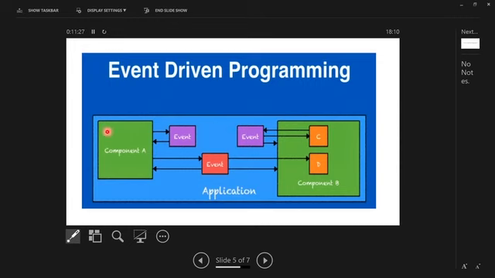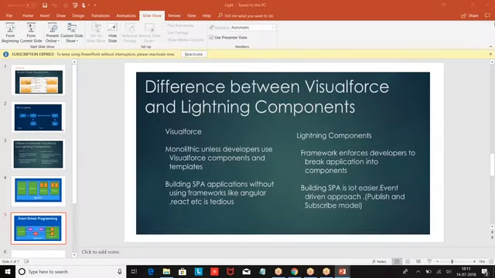Here we have a component. In component A, I am giving name Satish, age 33. Now component 2, component 3, all these components are subscribing.